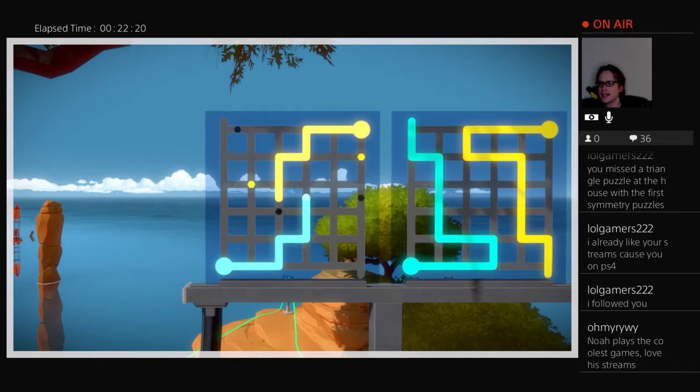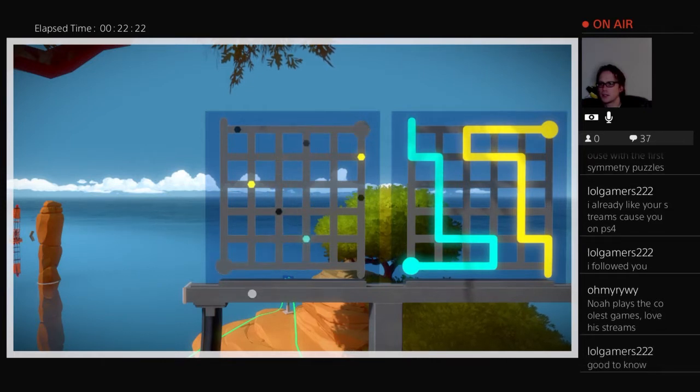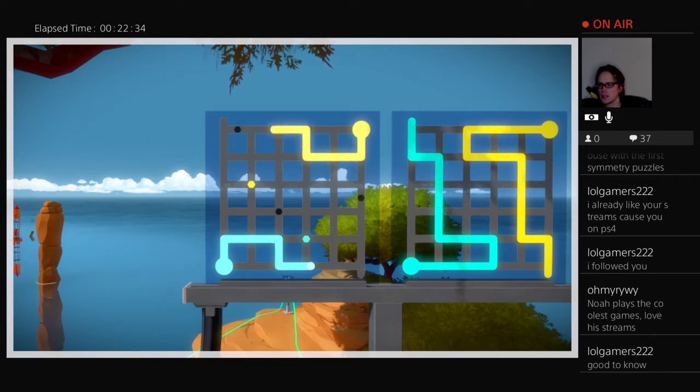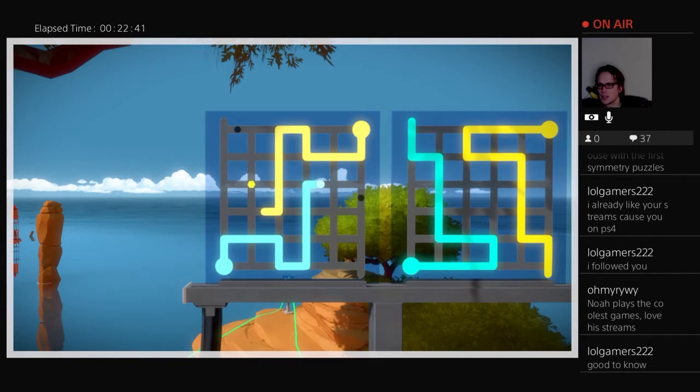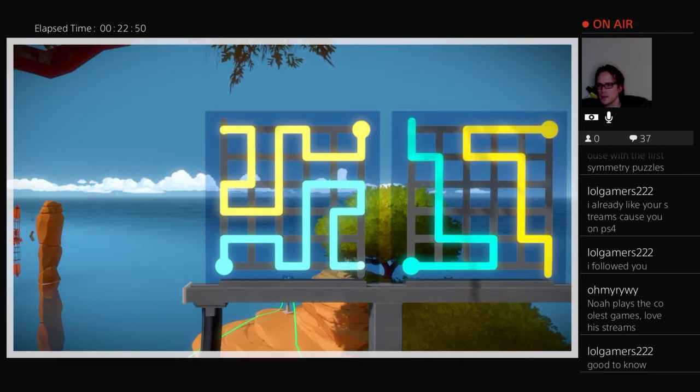Oh, I missed that yellow dot, and I got to get that first. Okay, hold on. That has to be the first move. And then I can do... No. Ooh. I have to turn here. Maybe I should go up here next. I need to have a way, so I gotta do this. I gotta come back. I can still do this and then come back around and then up and over.